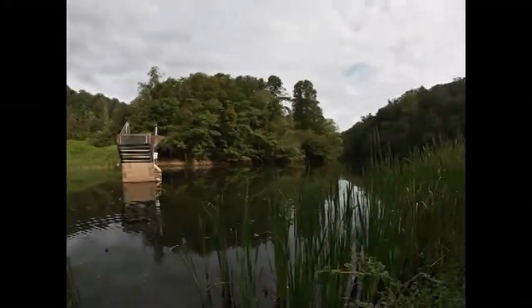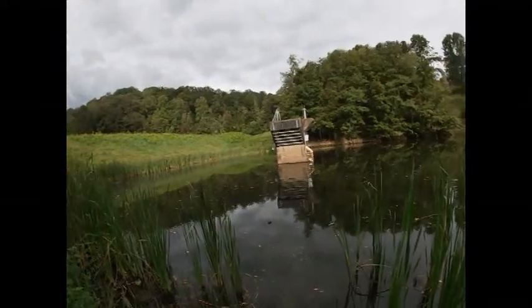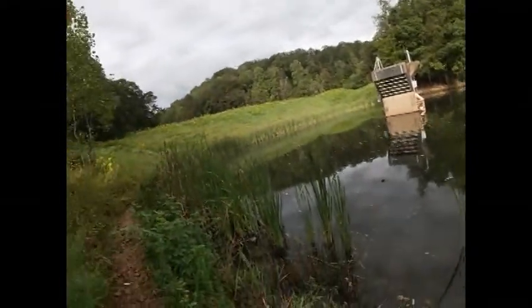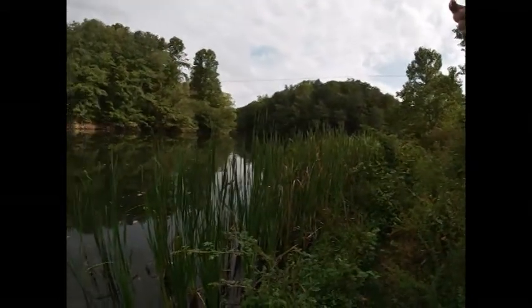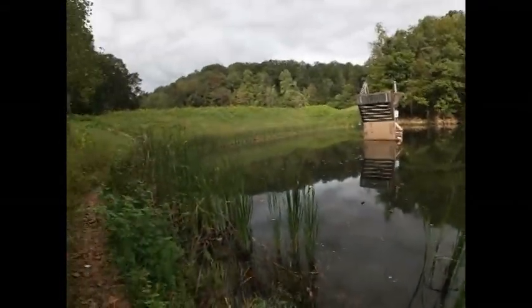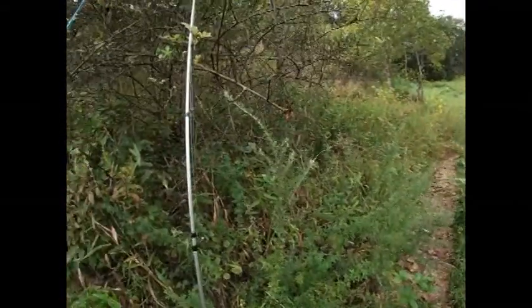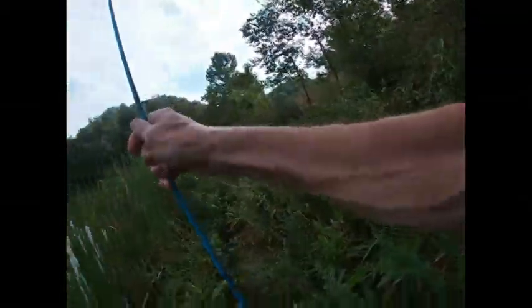I knew if I could get over here, the water would be cooler. We got the shaded side. We can fish parallel with the bank as long as we got some access on the back cast. Good deal. Happy. And look, I'm not even really matching the forage, man. That was more of a reaction bite.